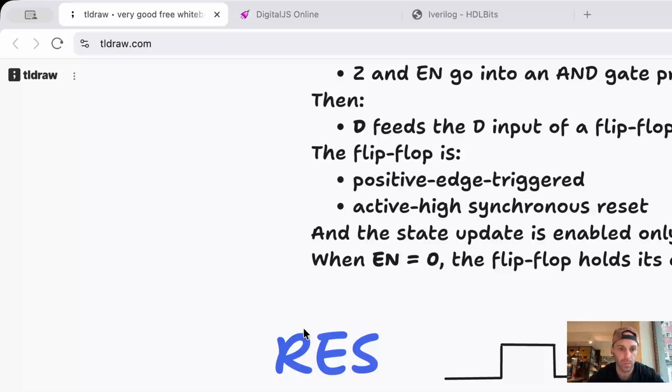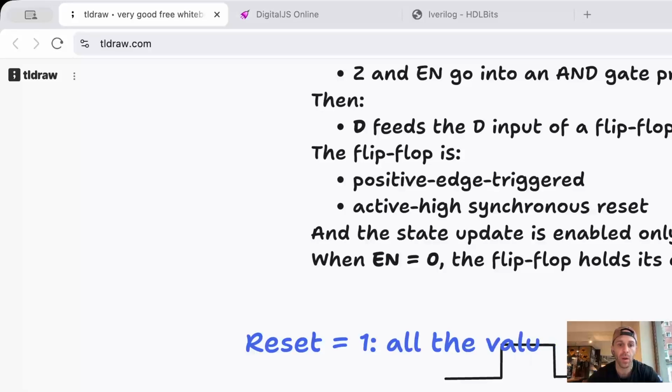So whenever the reset equals 1, all the values, the state Q, is cleared to 0.